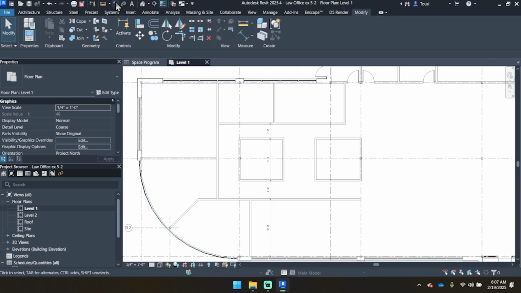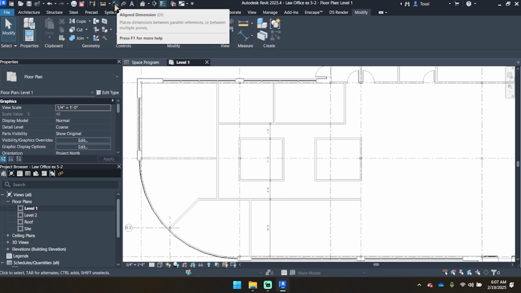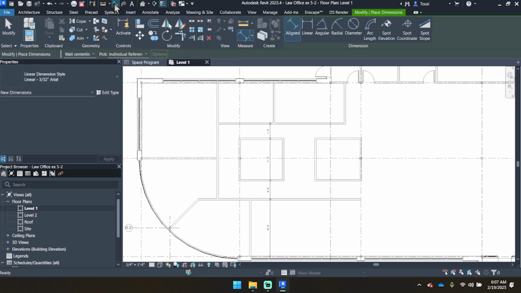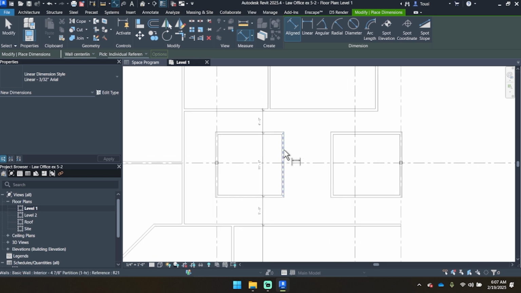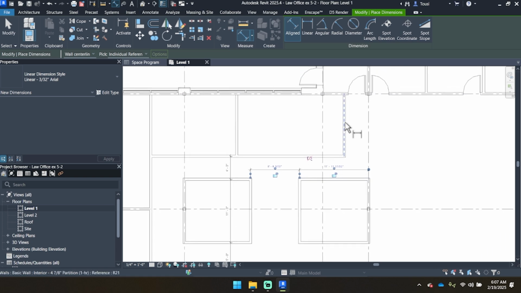So I'm going to get that dimension tool going, Aligned Dimension specifically, and I'm going to get in those two 10-foot dimensions as well as that 5'2" dimension on the page. That is going to bring me from this vertical wall to this vertical wall, and then to the edge of this, and then to the grid line of this wall. And I will place that, and then while I've got the dimension tool going, I'm going to get in the location for this wall as well.